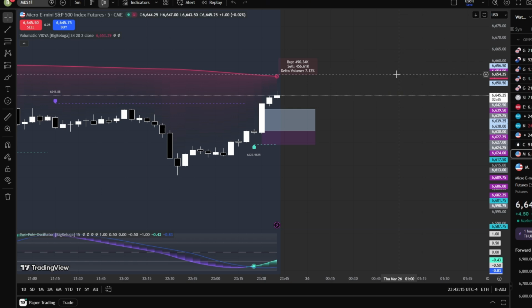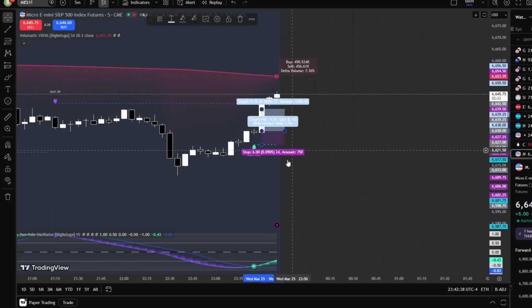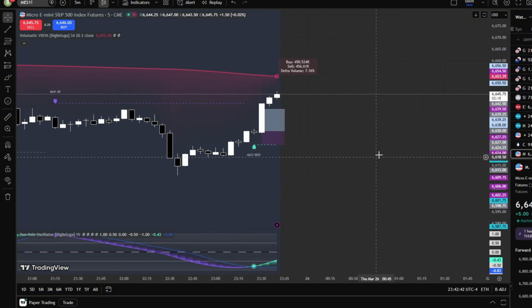I'm still continuing testing. I will update whatever I can, but from what I've seen for the last week, about 5% and above should be good. You gotta have some gap between buyers and sellers here. It's 7% right now. So what I did is I waited for this green pop-up indicator to happen.